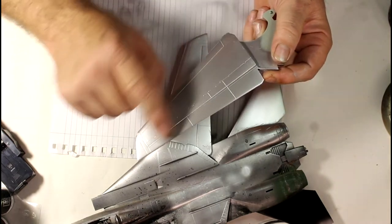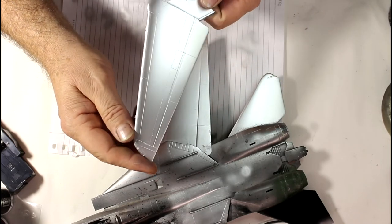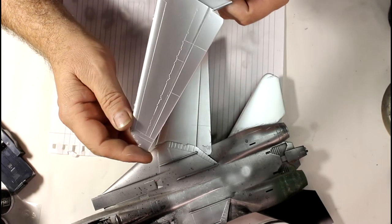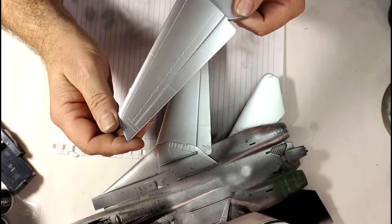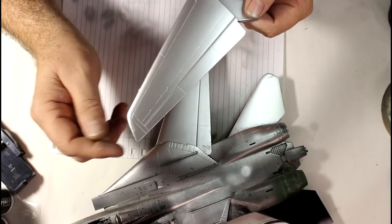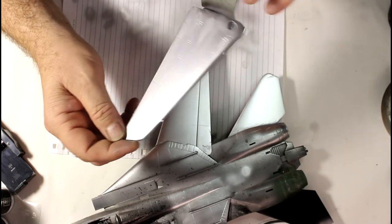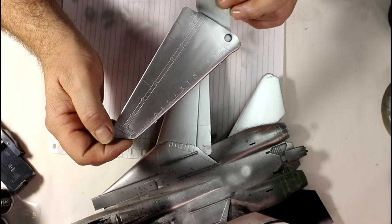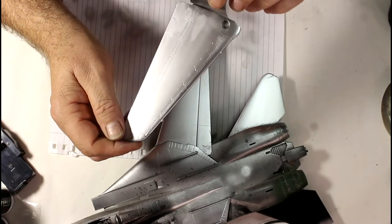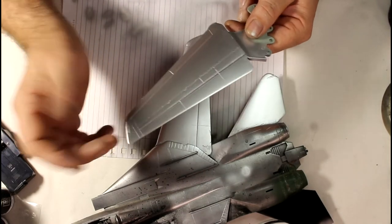Back in the old days we didn't have much choice — we had big thick metal paints — but this is definitely fine enough to give a convincing finish. By the time you weather it up it will be fine, unless you're doing a racing aircraft or show aircraft. One thing I've noticed is that even held at an angle, it's not a high gloss finish — it's reflective on camera but at an angle you can see it's not a really high sheen like some of the Alclad airframe aluminum and polished aluminum.